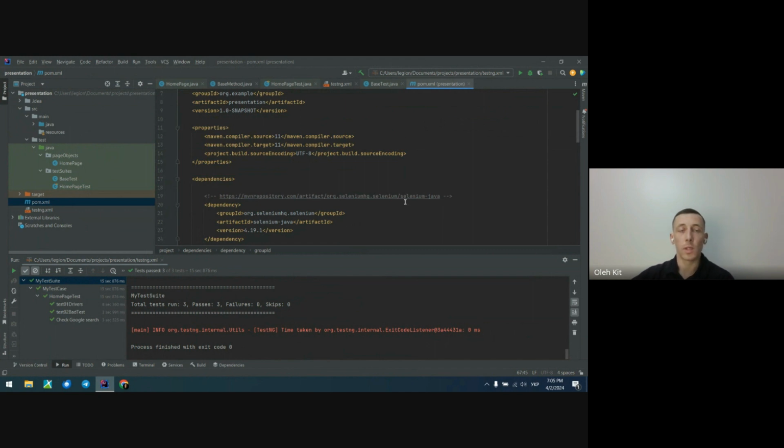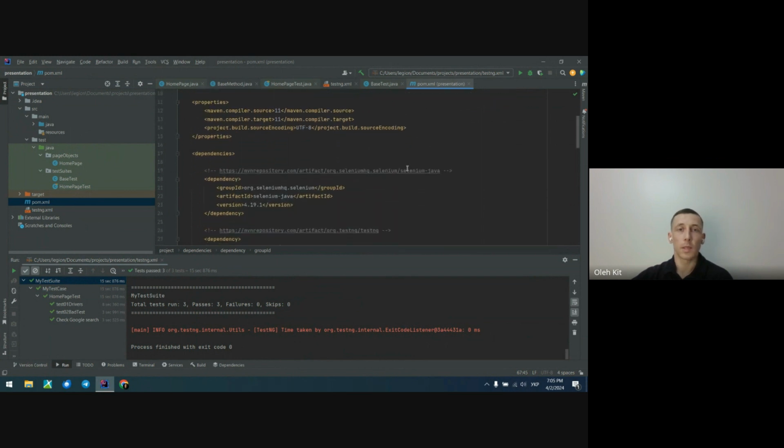So in our case, we use the programming language Java. For starting your automation, you just need to download the Java kit, any version starting from 8 and later, or in our case, we use Java 11.